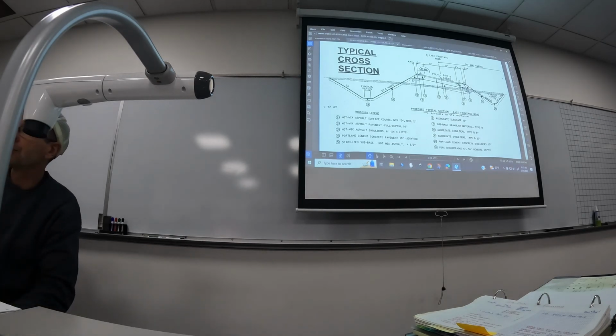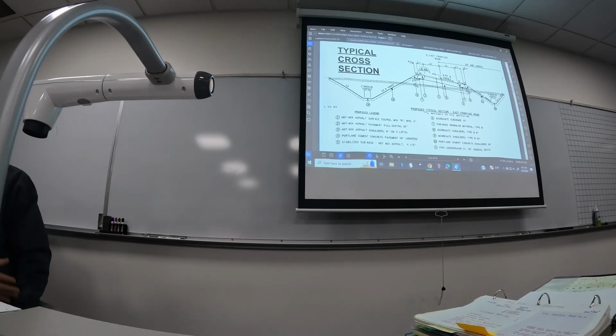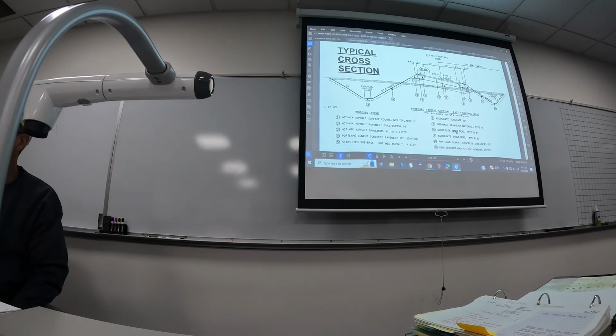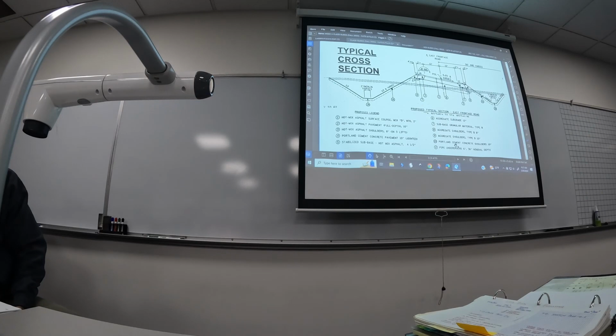Certainly everything up here is what? This is the new pavement. So all these descriptors are tags to whatever the element is. In the legend we've got pavement, we've got concrete, we've got granular, we've got curbs. So it's basically just describing what all those things are. And what is this? We've sliced through the road, right?